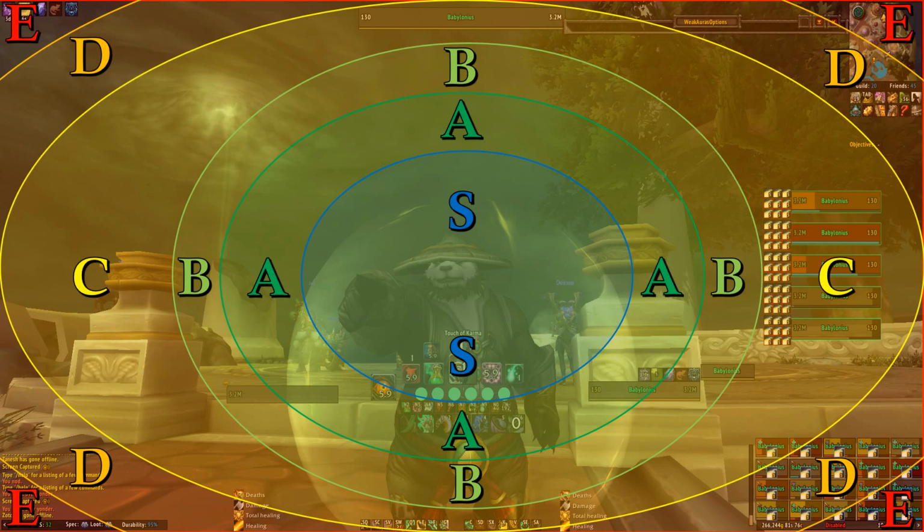I also have, under my minimap, an extra set of action bars, things that I really don't need to care about during a fight. But if I die and I want to use another augment rune, then that's there. Stuff like that. I have a button to summon my matching panda pet, which I think is very important for all Windwalkers, since you all should be Pandaren anyway. But this is the philosophy that I've stuck to in setting up my UI.